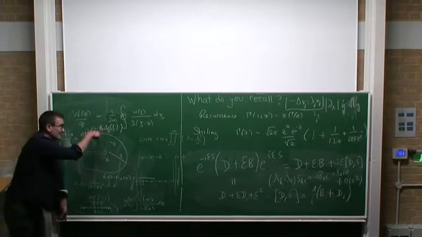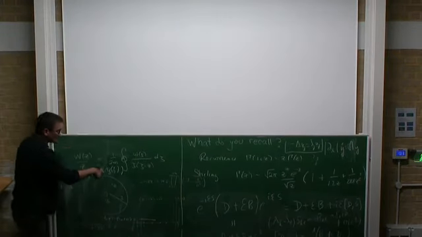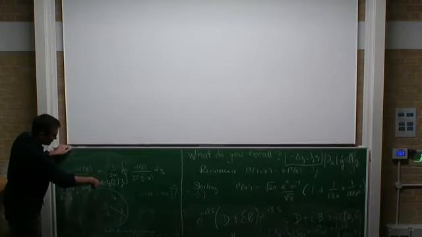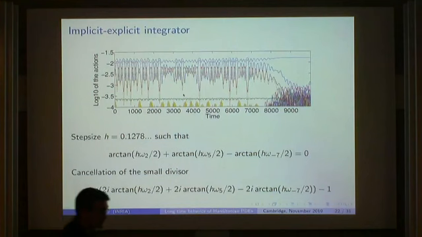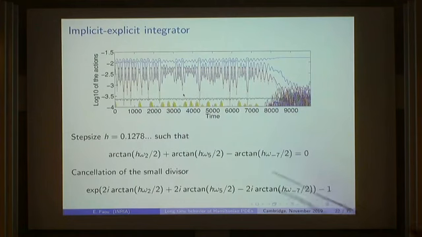And so now, if you want to analyze the long-time behavior of the flow, you will have to make sums and differences of arc tangent, and you can find h such that you have this strange relation here that makes you have a very bad behavior of the implicit explicit scheme. But you can say, okay, implicit explicit, there is still the word explicit. Come on, do midpoint rule.